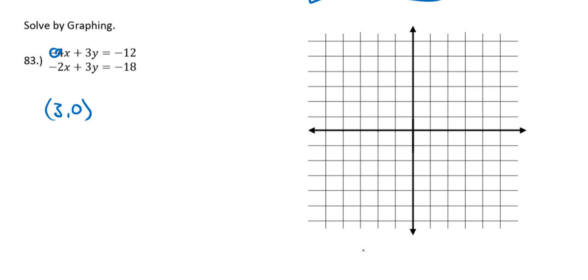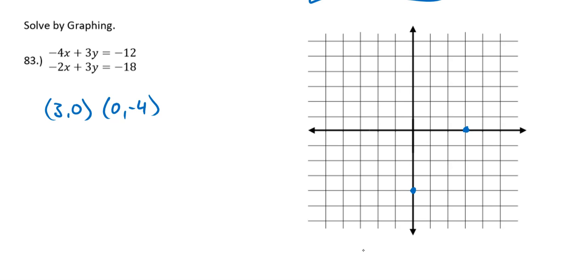If I plug a 0 in for x, it gives me the y-intercept. If I solve that, that's a negative 4. So 0, negative 4. And again, that's just for this first line. Let's do the same thing for the second line. If I wanted to graph this guy, well, let me graph that line first. So this way we don't get as confused.